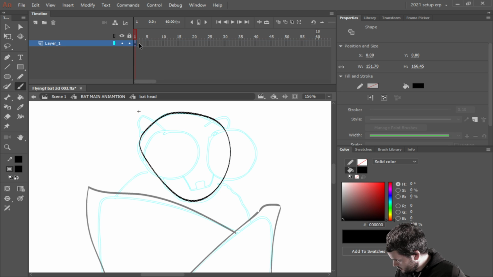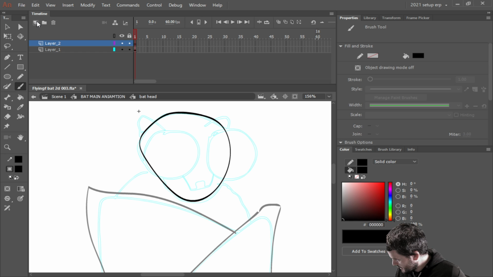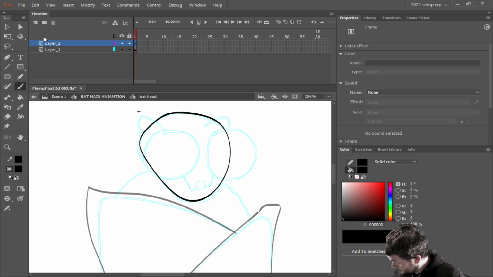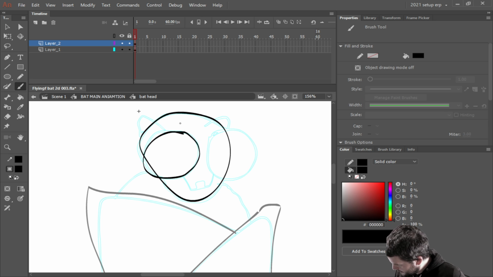I was holding Control to use my select tool. Now I'm going to create a big old eyeball like that. And it doesn't need to be perfectly filled in because you're barely going to notice the difference here.